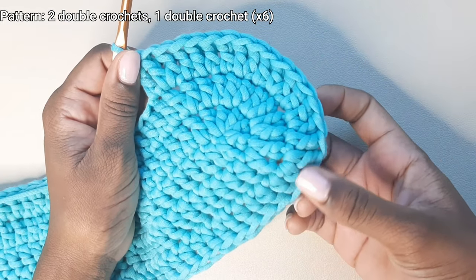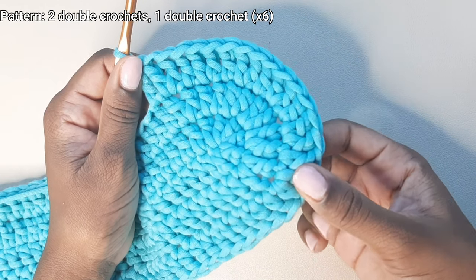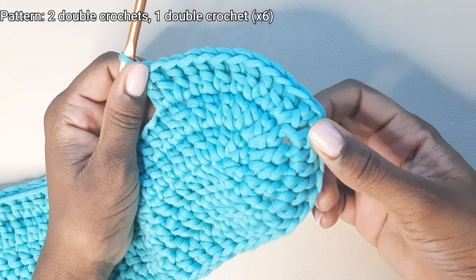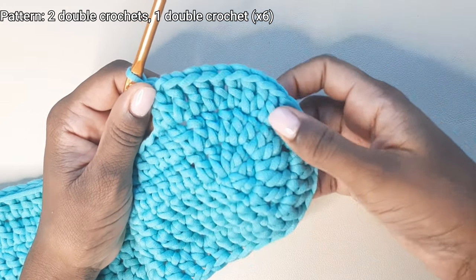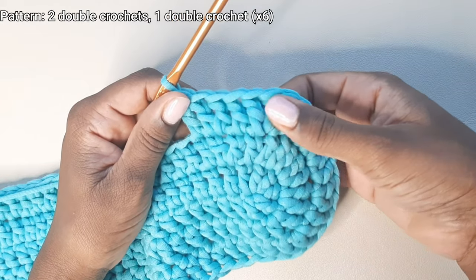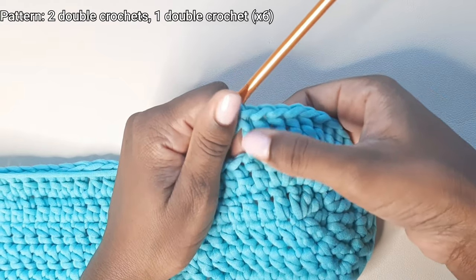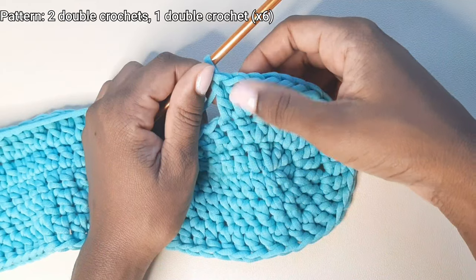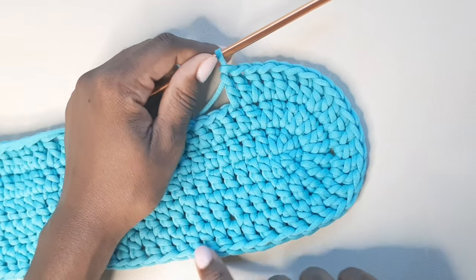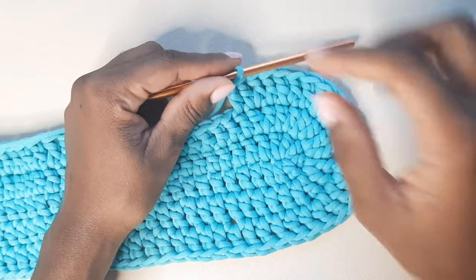So you'll see where we started with our two double crochets here. So we have one set, two and one, two sets, two and one, three sets, two and one, four sets, two and one, five sets, and two here, one double crochet here. That's the sixth set. And you can also already see where that oval pattern is coming right along.